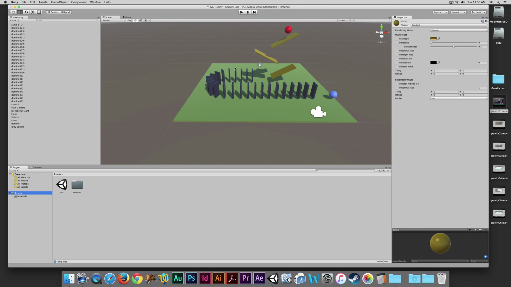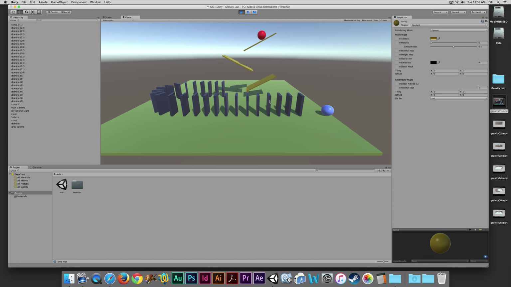Now, I want this to be an app. I want to create a game. At this point, the user has no control over it. All we can do is play and watch the simulation run. But at this point, we're playing our game or running our simulation through the Unity preview.